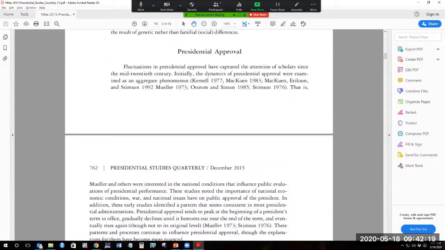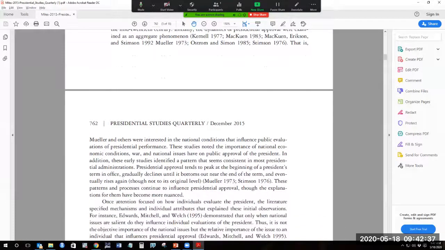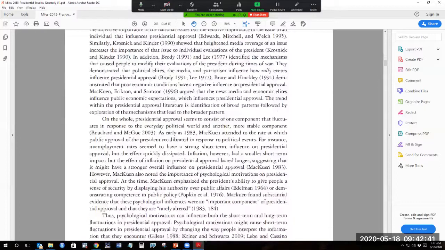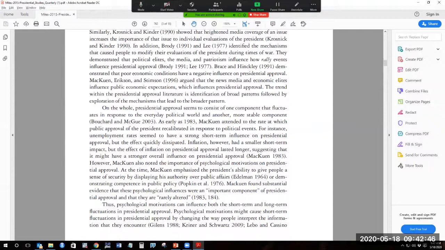I'll show you how you pick, right? Because I cite most of these people because I have to cite them. If I don't cite them, then the implication for the reader is that I don't know about that research. So you have to cite the big names first, or at least somewhere in there, to demonstrate that you're familiar with the research. Otherwise, the person reading your paper assumes you don't know what you're talking about because you're not even citing the big important research. I'll show you in a minute how you find the big important research. But this is just to give you a sense.